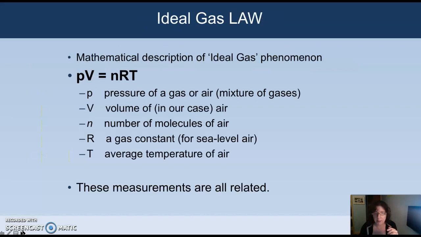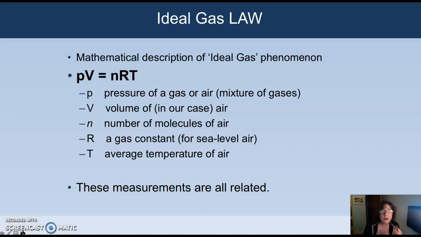So let's talk about it a little bit more. The relationship is known as the ideal gas law, and a law, remember, is a mathematical concept that explains mathematically a phenomena. So you have a theory which explains the how and why of the phenomena, and a law which is the mathematical calculation or concept of the phenomena. In this case, the ideal gas law is probably one that you've heard about, PV equals nRT. We're really going to dig into it because meteorology is all about PV equals nRT.